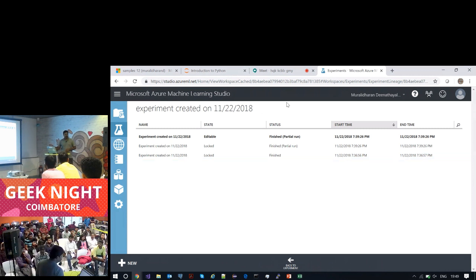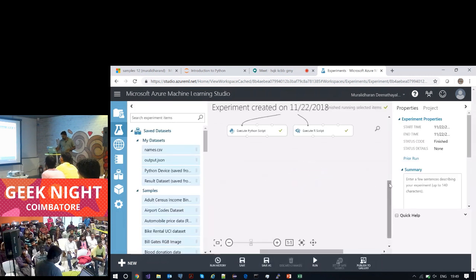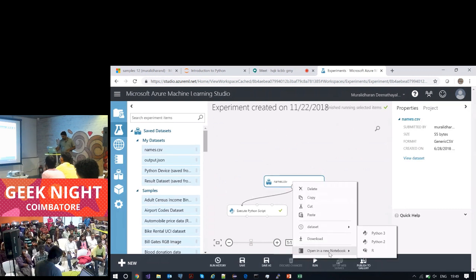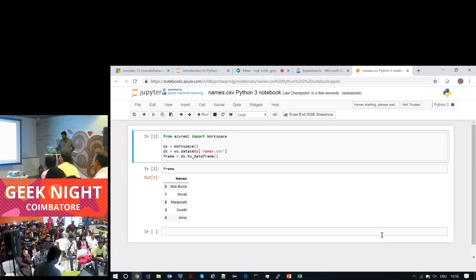Okay, so everything is on the cloud. For example, if you want to use your data in the machine learning notebooks, I have the data set here, and I want to use it in the Python notebook as a notebook server. So I can click here. Now the data will be exported into the notebook server, then I can use it. You can see here it got the data and even rendered the data as well.